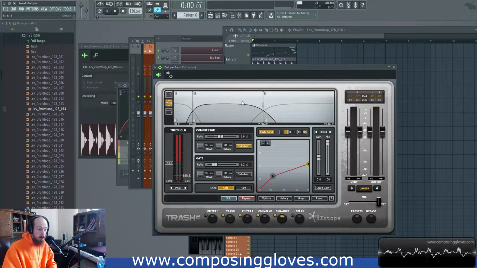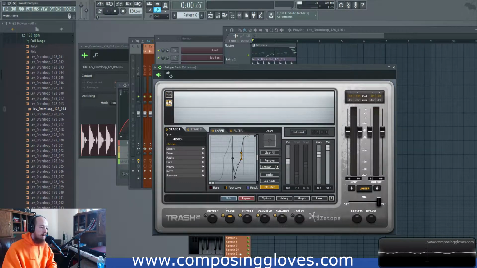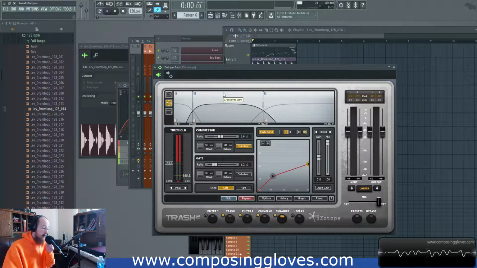And there's even a fourth band, and we've covered this, but you can insert a band. We cover that in the other multiband option, the trash module. We talk about that in the trash module when you enter multiband mode there. So I'm going to leave that one alone, but it's pretty straightforward. You right click and you have this list of options. It pretty much does what you think it does. Okay, so let's get started.